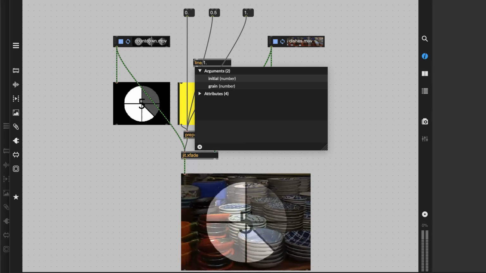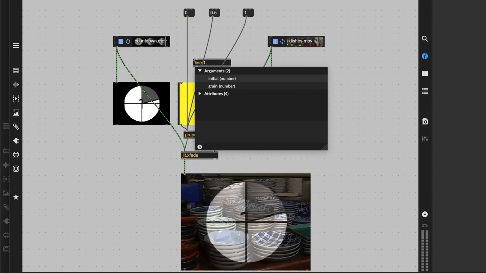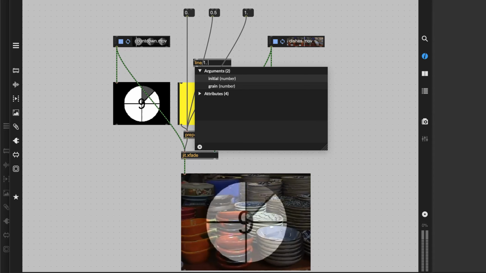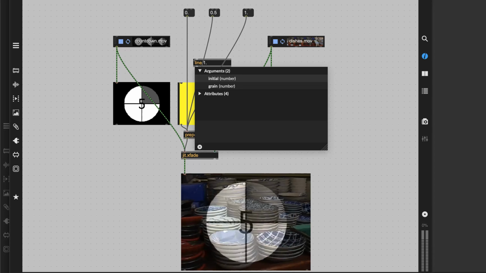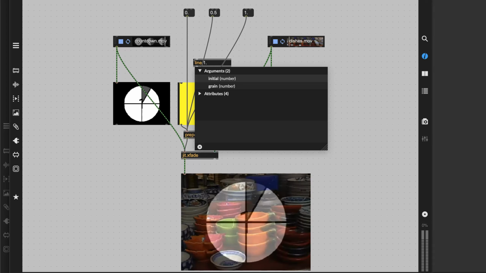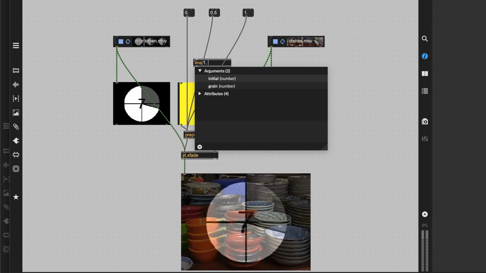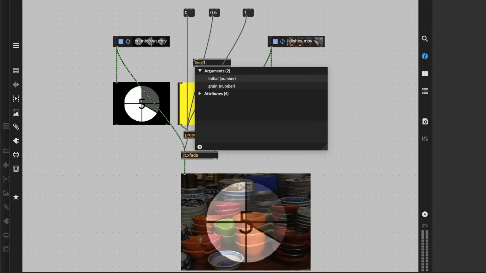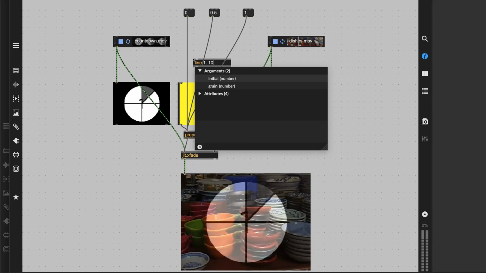So if we're going to, let's say, do this in 1 second, so that would be 1,000 milliseconds. We want it to do it in maybe steps of 20 or steps of 10 or something like that, so that it isn't too fine-grained and hogging up computer power, but is nice and smooth. So let's just type in a 10.